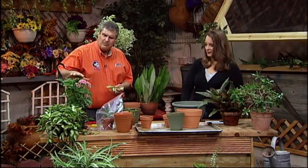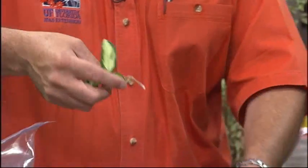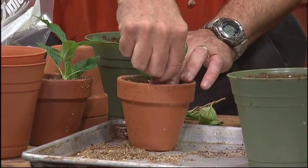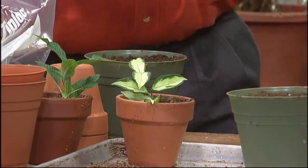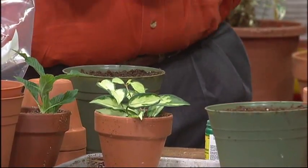Now we don't have to just propagate flowering plants — we've got foliage plants. A lot of you have hanging baskets. This is the Hoya, or the wax plant, one of my favorites. Again, we take small cuttings — that three to five inch long cutting. We've got a little stem to dip into our rooting hormone, tap off the excess just as I showed you before, and plant into our soil media, just enough to hold it up. It's this simple to create and expand our own plant inventory. Probably in about six weeks these will be rooted and growing, and we'll have another nice full pot.